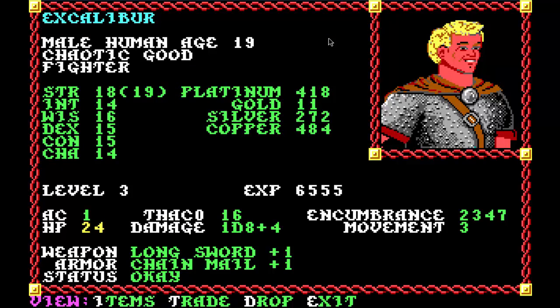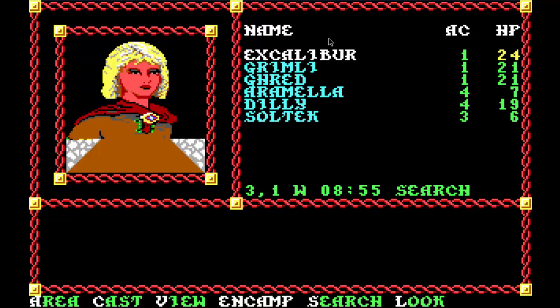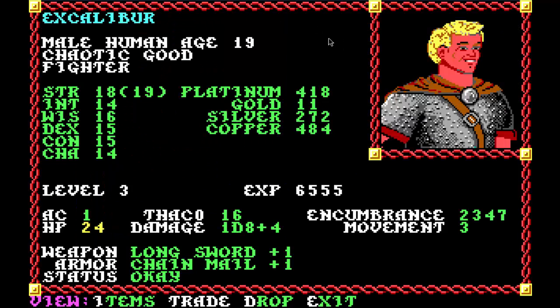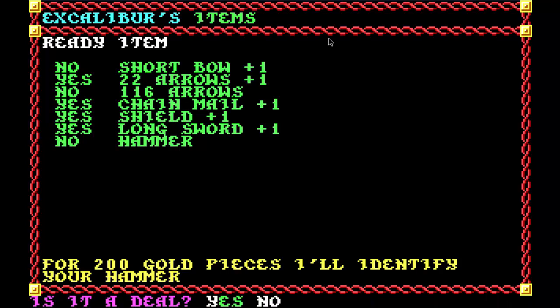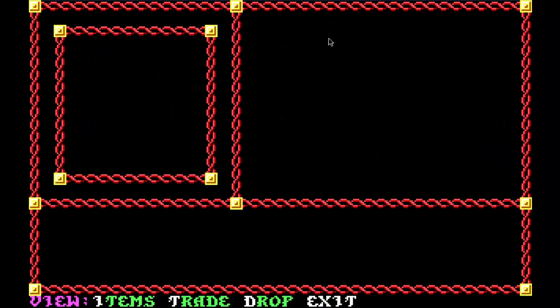So let's see here. We've got more than enough money. Let's see if the temple can identify it. Yes. Let's view items, and we will go to the hammer. Page up, page down. That's right. Or home, end. And let's see here. ID that. Yes, we can do that. It's a hammer +1.